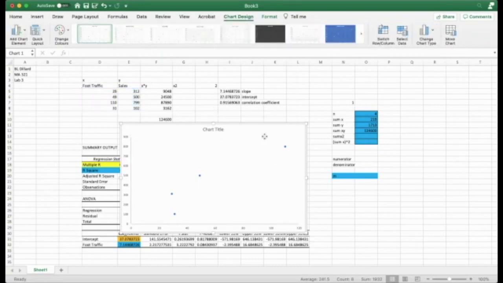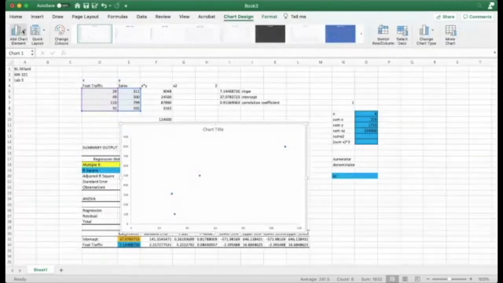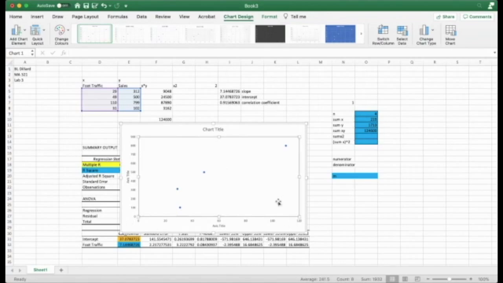Okay, so I'm clicking on the chart itself. Then at the top here, I'm going to Chart Design, and it gives me the opportunity to add a chart element up here in the left-hand corner. So you can add titles, like I can say primary horizontal axis titles, primary vertical. I don't care that you put those there. The most important thing is, first of all, can you do this scatter plot? Can you make it draw that scatter plot? And can you draw the regression line through it?